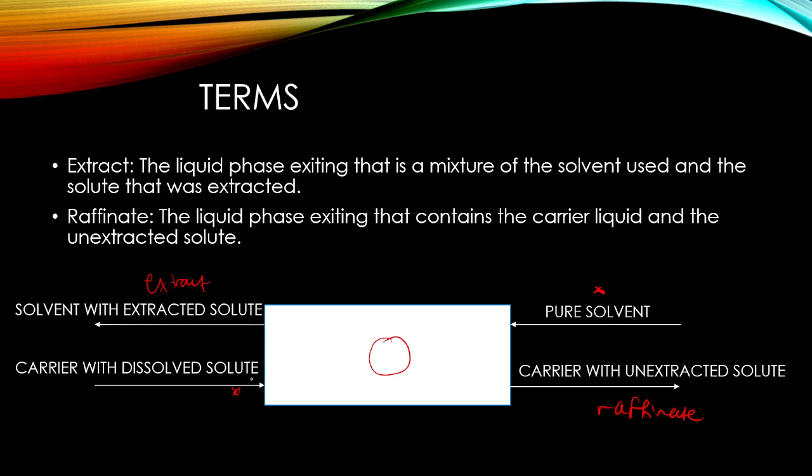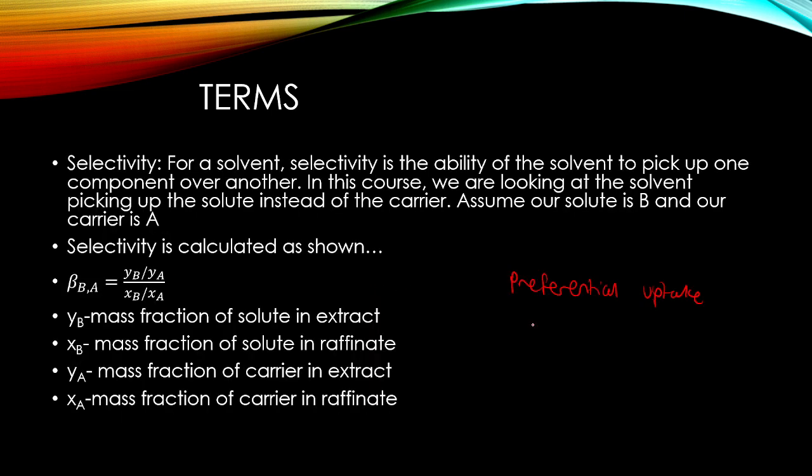So we might have some of the carrier solution being taken up by the solvent. In that case, the solvent is going to end up dissolving some of the carrier solution. So it's as though the solvent is dissolving the solute, but it's dissolving an amount of the carrier solution as well. So what we want is a solvent that would dissolve more solutes than it would dissolve any other component. So that's what we mean by selectivity. And in this case, the other component that is present is the carrier solution itself.